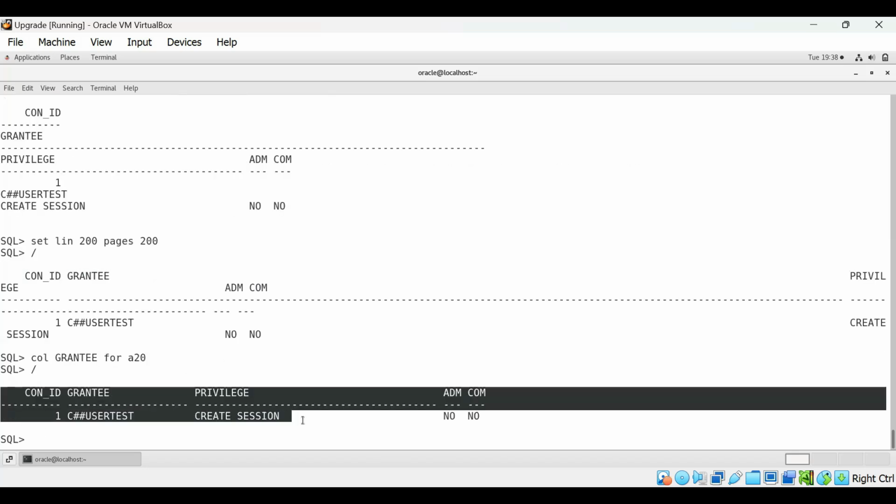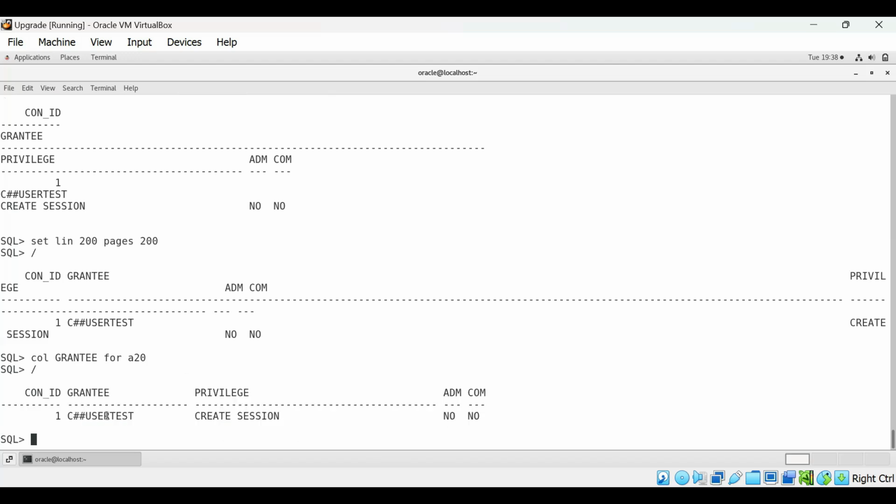This is how it looks. C##user, CON_ID one means it is in the CDB. Whatever privilege you have given, create session. Admin option is not there. Is it common to all, in the CDB and also in the PDB? No. That means it is only present in the CDB. So this is how we can grant a privilege to a common user.